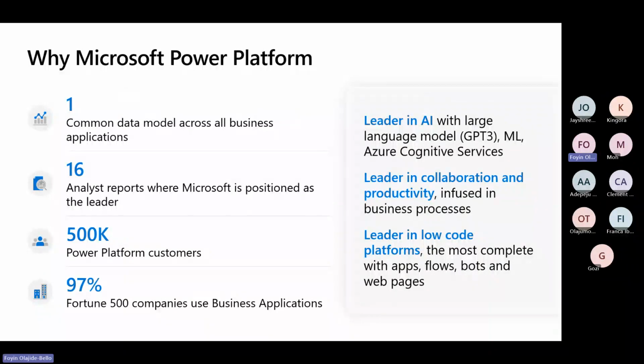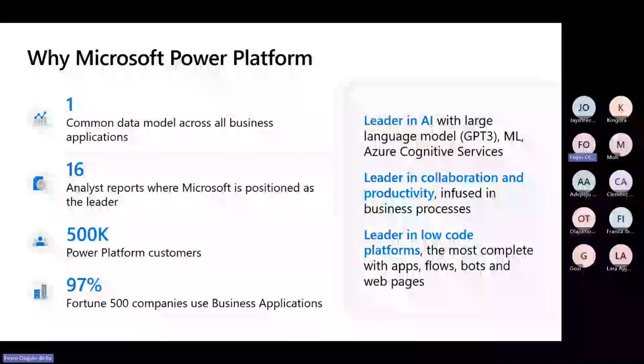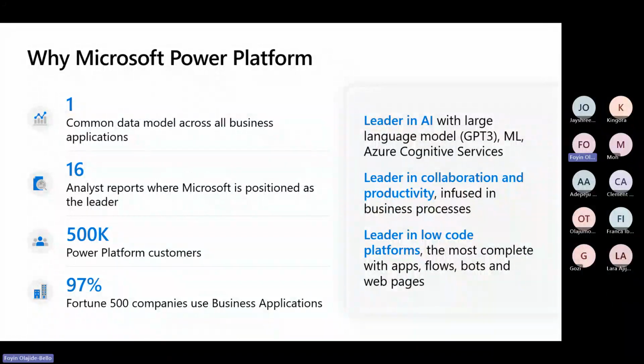Almost 500K Power Platform customers across the globe, and 97% of all the Fortune 500 companies are using business applications. So the Power Platform is big and it continues to be big. It's almost a case of everyone that has Microsoft 365 is using the Power Platform. So that's how massive the Power Platform is.